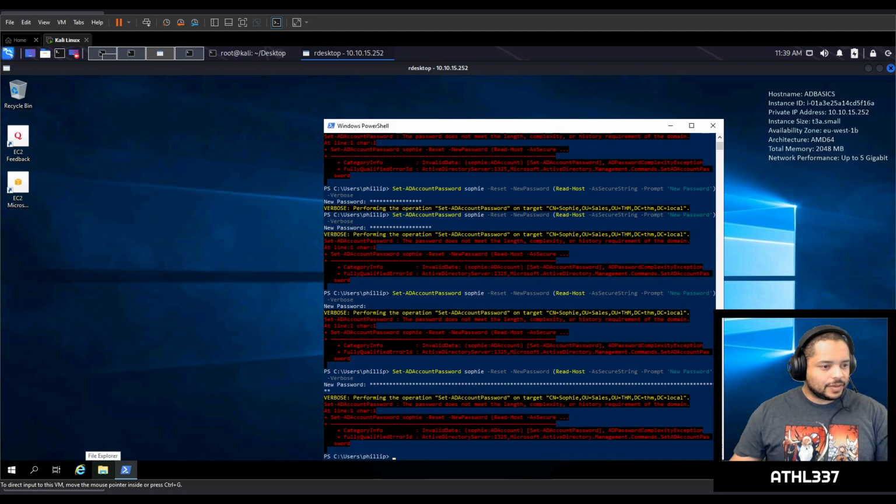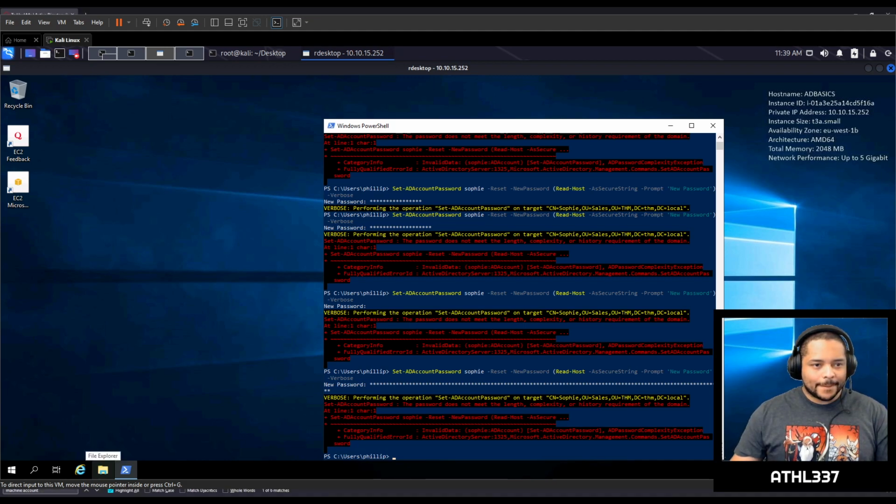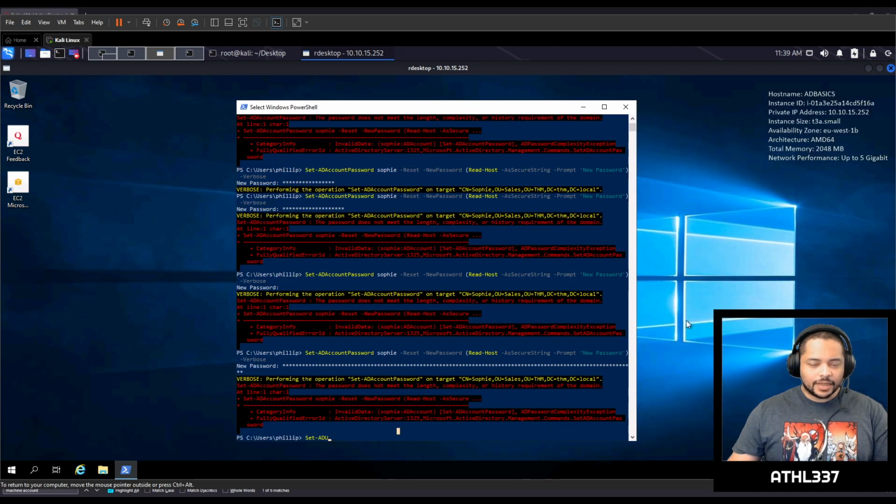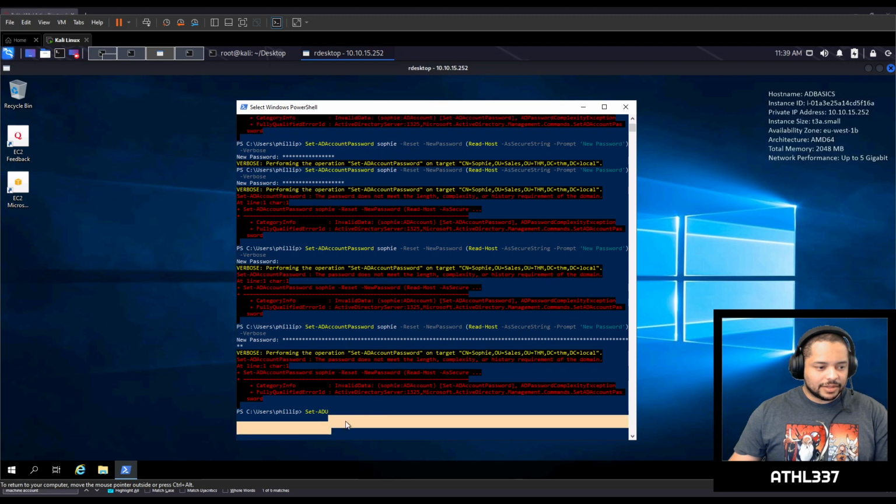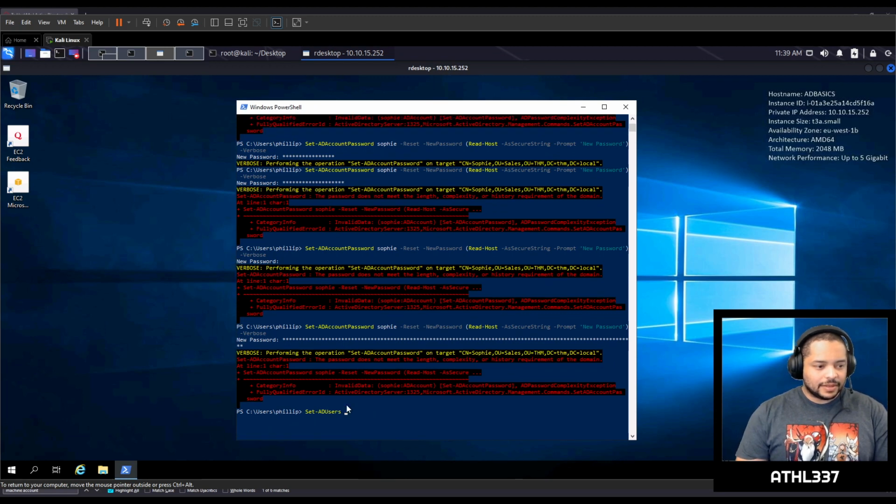So maybe I should just type it in. Set-ADUser. Oop, it froze. I tried to tab complete and it decided that it didn't want to. There we go.